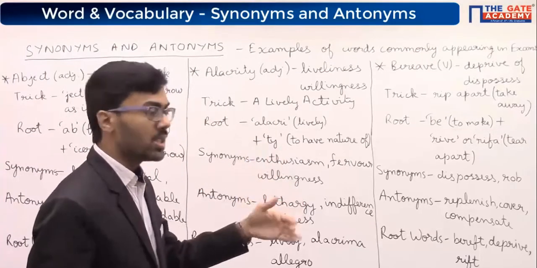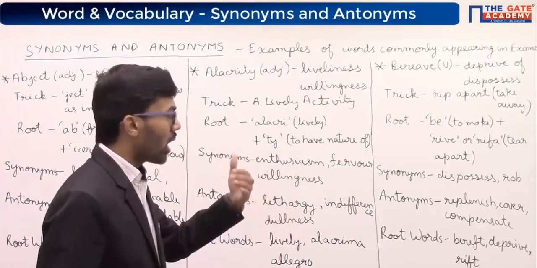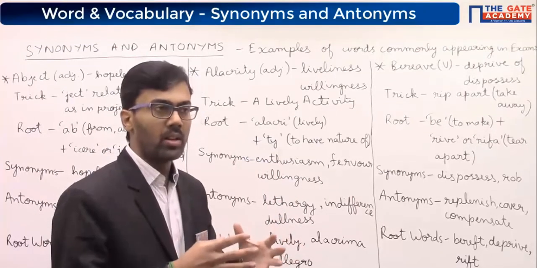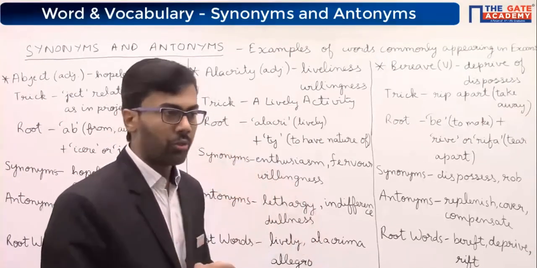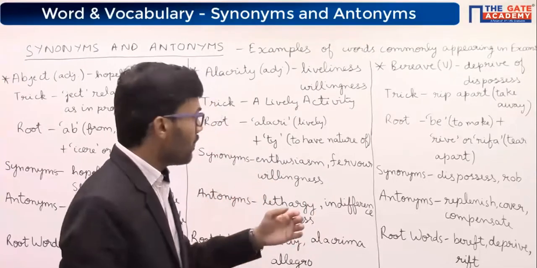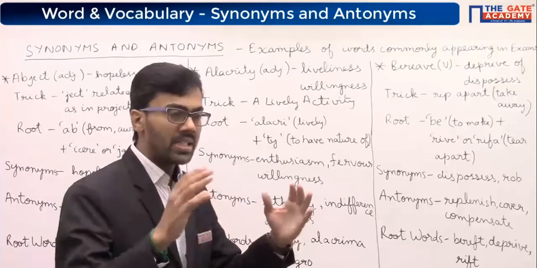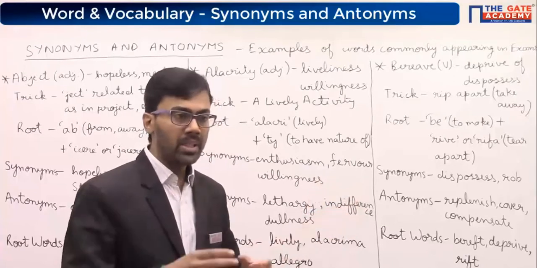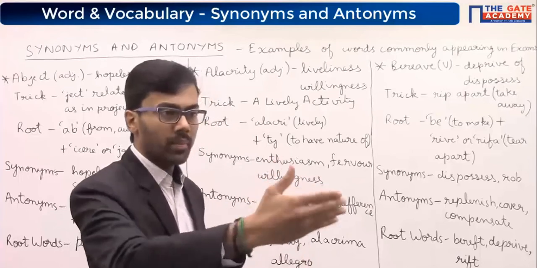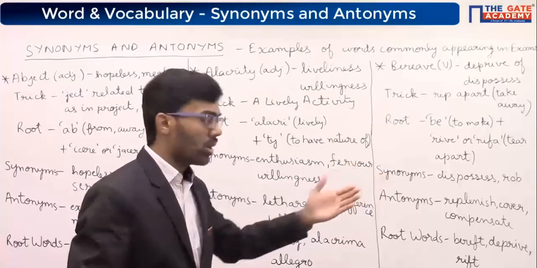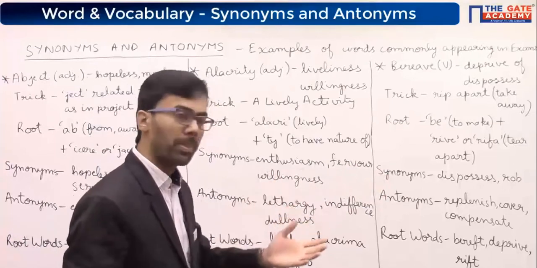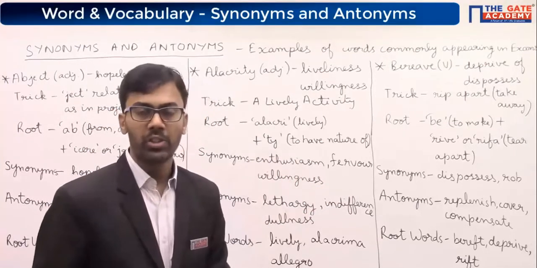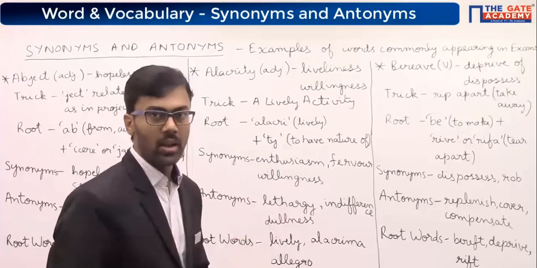Synonyms are dispossess, rob. Antonyms are replenish, cover, compensate. That is, when something that is lacking, or when something important that has been taken away from someone, or from, let's say, some group of people or some person, and then when that same thing is again put back, or that same thing is once again added in sufficient quantity, that is called replenish. Cover up again means that when something or somebody was lacking, so again some essential things or essential situation, or somebody comes to cover up for something, that is called covering up. Compensate again means the same thing, when there is some kind of, let's say, resources or money lacking. So when newer resources are put in place of the lack of earlier resources, again that is called compensate, which is an antonym of bereave.